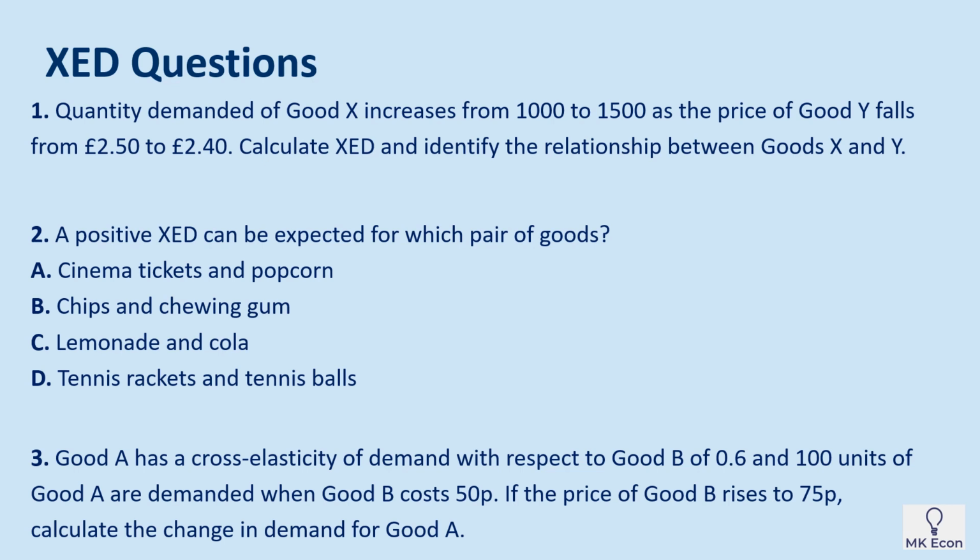So on question 2, I read the stem of the question really carefully. So the positive XED can be expected for which pair of goods? So it's positive XED. So at this point, I'd be really stressing to myself, it's positive. I've got a memory aid of possible substitutes. So use the memory aid, and now you're looking, or however you've remembered it, now you're looking at the options to see, are there any obvious substitutes to help your choice? Then the last question, again, you're going to have to be aware of where the prices are, where the quantities are. I'm marking that up, which are the originals, which are the new, and then working through plugging that back into the equation.